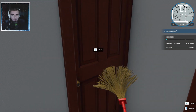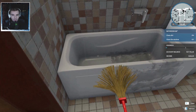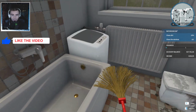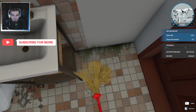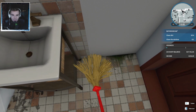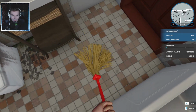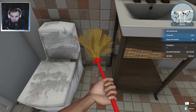Okay. This place cleans, let's go. Maybe let's go here first. Smaller area, easier to clean, right? Kind of. That's totally, by the way, how you clean a bathtub, with a mop. Without a shadow of doubt, that's how you should be doing that. Dude. The fact that there is some greenery over here, that really makes it uncomfortable. I feel like they might have made a mistake buying this house.